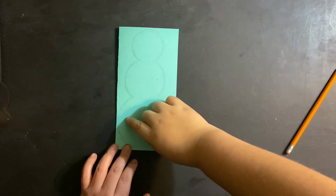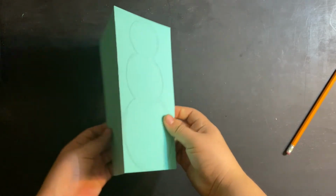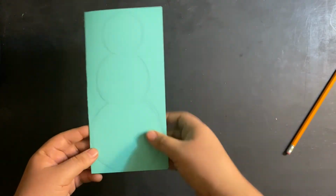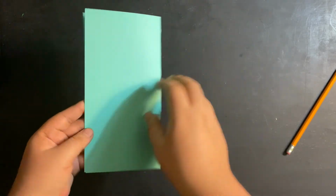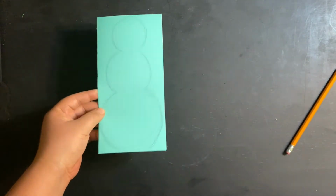You want to make sure that at least one part of your snowman is touching the crease, so that way it's foldable. If you're not sure about how many pencil marks you're going to have, you can always draw your snowman on the back, so that way when you cut it out, the front part is clean and you don't see any pencil marks. Now we're going to cut it out.